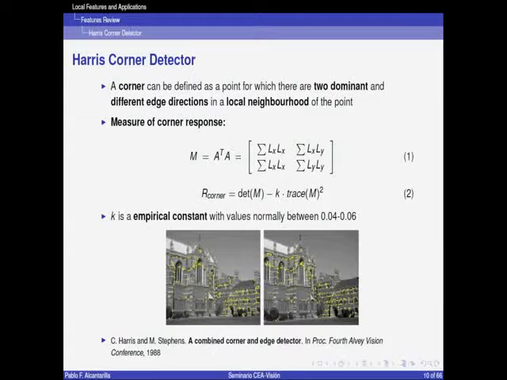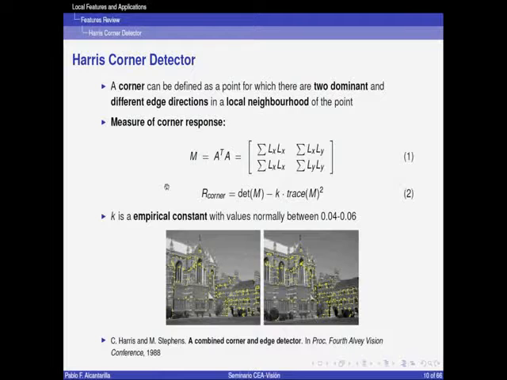We sum the contributions of the horizontal and vertical derivatives and compute matrix M. Then the corner response, equation number 2, is equal to the determinant of the matrix M minus an empirical constant K multiplied by the trace of the matrix M to the power of 2. This corner response measures whether a given pixel in the image is a corner or not.